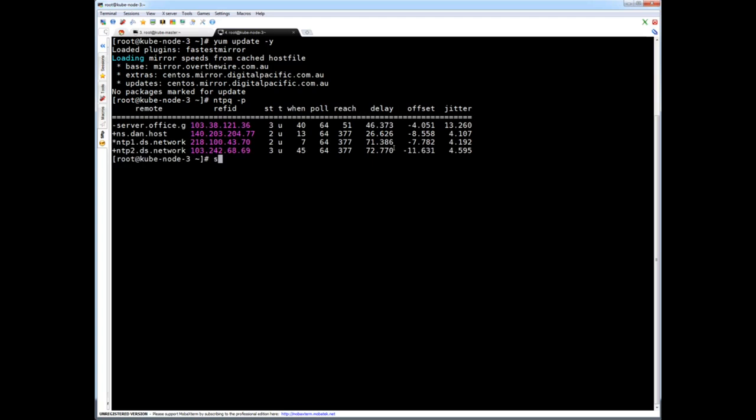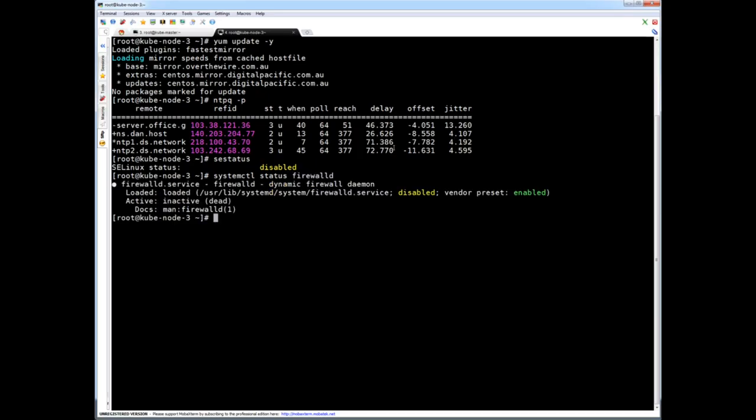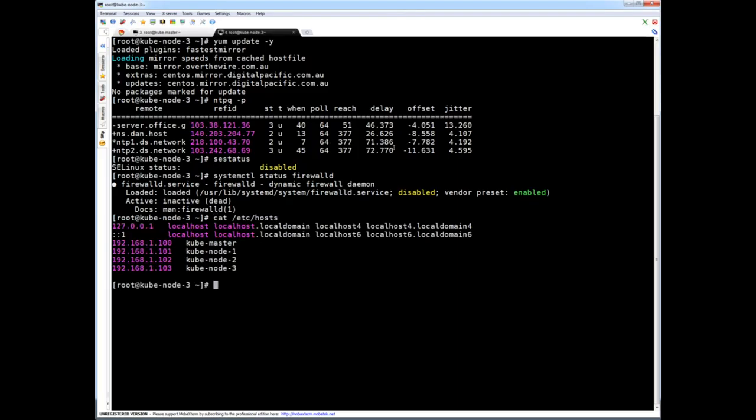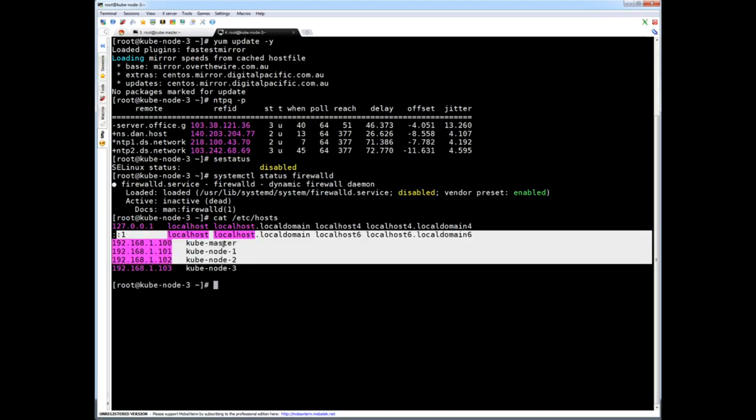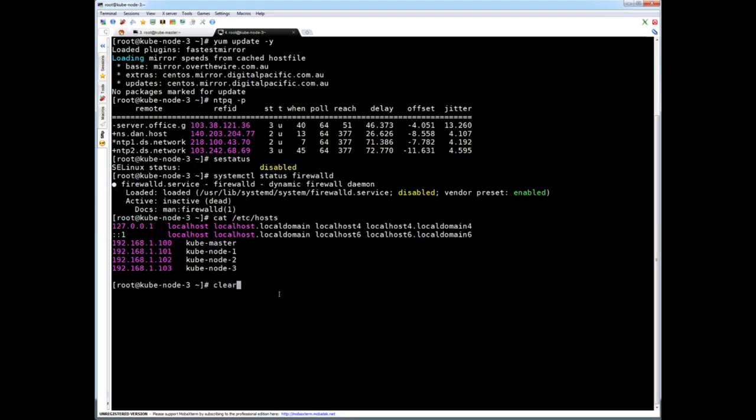Then SELinux status, SELinux is disabled, and systemctl status firewalld, the service is disabled, that's good. And the last thing, /etc/hosts. So I've added entries, so the host names and IPs vice versa will get resolved locally. So the pre-work is done. So let's configure this node as part of the cluster.